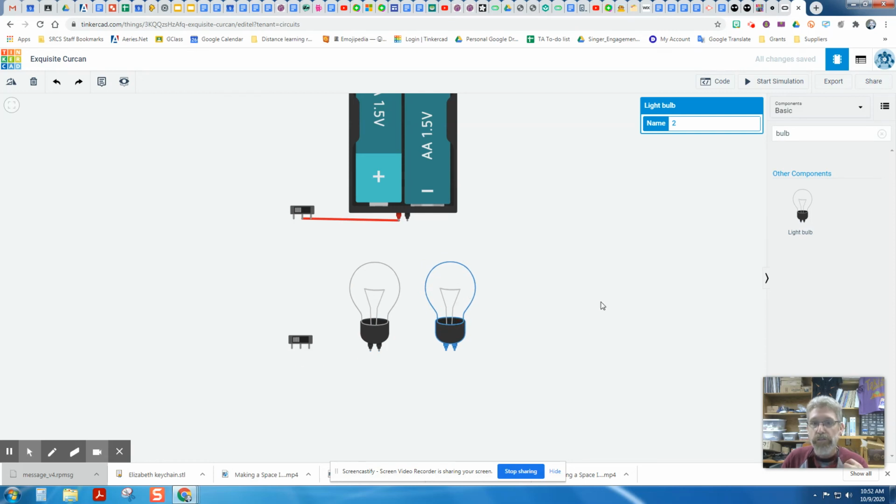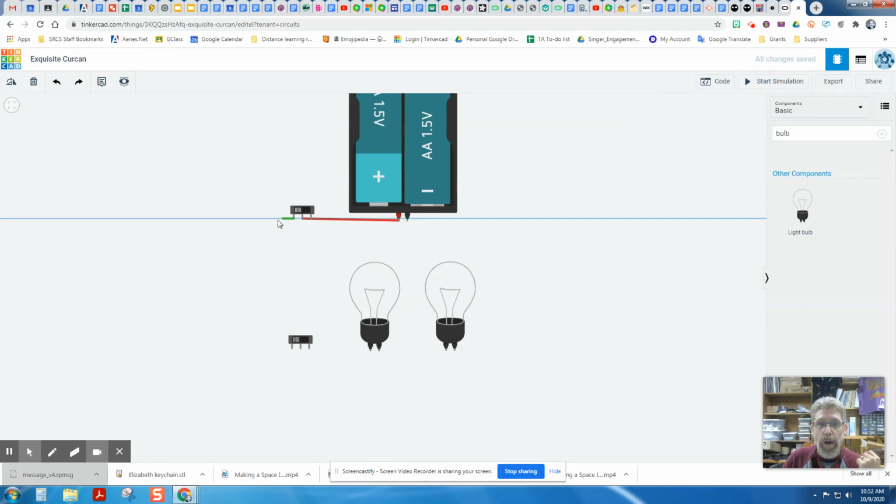Okay, so the first loop we're going to do is going to actually start from this terminal here. All of our loops are going to use this red wire here to get to the master switch. And then we're going to come around and create our first room. So this will be our first circuit. So from here, we will go out to the left.